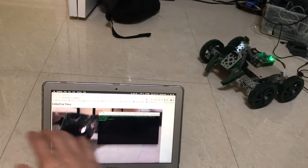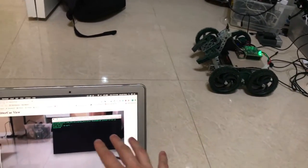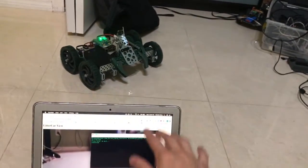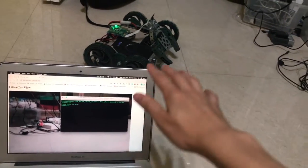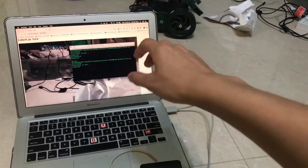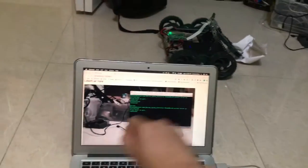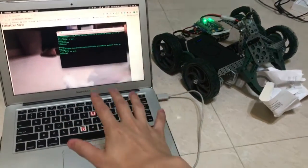One thing I would like to improve is how intuitive the controls are. It is a little tiring and uneasy to control with these large hand movements. Perhaps I can make the magnitude of the movements smaller and a little less sensitive to small things, because you can see the claw close and open with my hand only adjusting its curvature slightly — when it should be that a closed fist closes and an open hand opens. Here I'm trying to grab a piece of litter with the hand controls. It is a little finicky, but it is really satisfying to just close your fist and have the robot close its claws, then open your hand and have the robot open its claws.